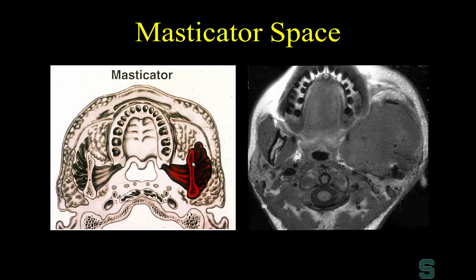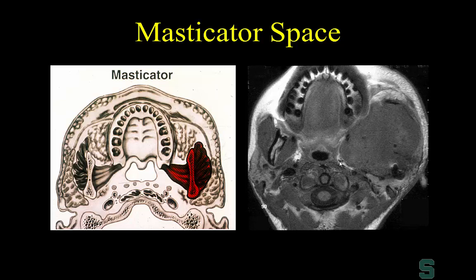So if we see something like this, here's a large mass involving the left masticator space, we know that the primary component of the masticator space is muscle. So when we see something this large, the most likely diagnosis is going to be a sarcoma. In this case, this happened to be a synovial cell sarcoma. Now, how do we know it's in the masticator space? Well, pure and simply, what I do is I try to put my finger or my pointer in the middle of that space, and then I take it over on the opposite side and try to find the center on the opposite side. We can also look in this area here.